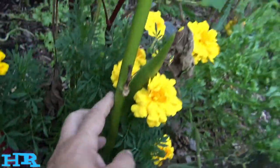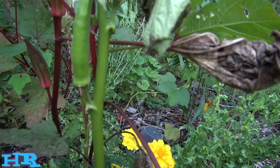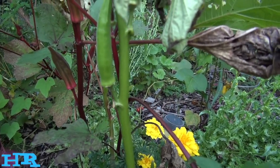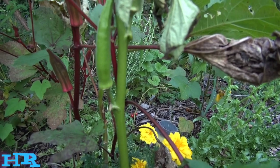It's generally a green stalk. It didn't get very tall this year, and that's because okra generally doesn't grow very well this far north where I'm from. I don't usually have a lot of luck growing okra, but I do like to eat it so I grow it from time to time. It's a timing thing — this is one of those plants you really want to get out kind of early.